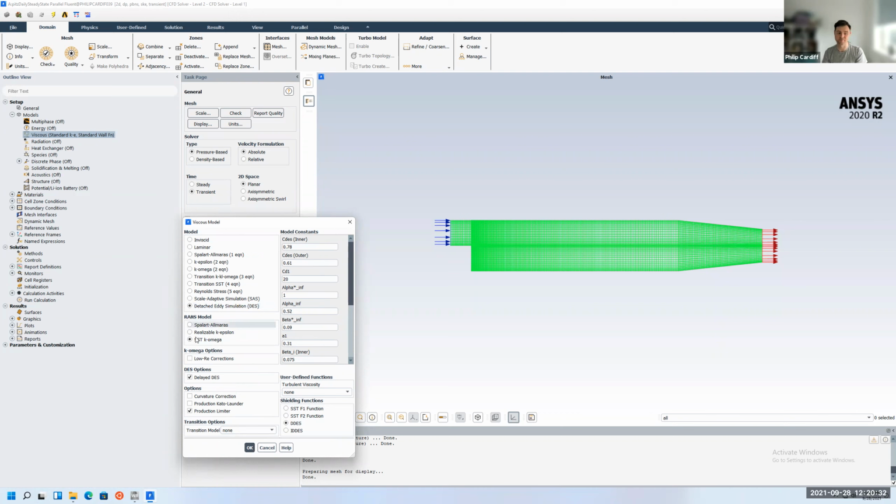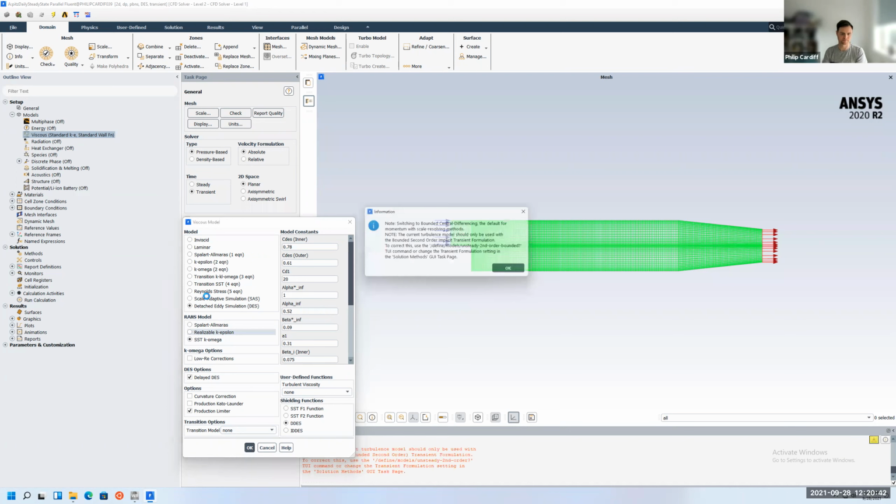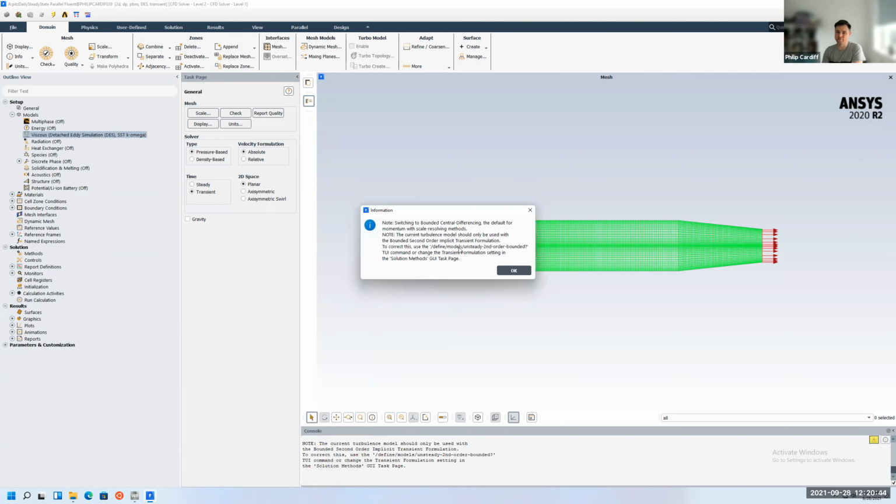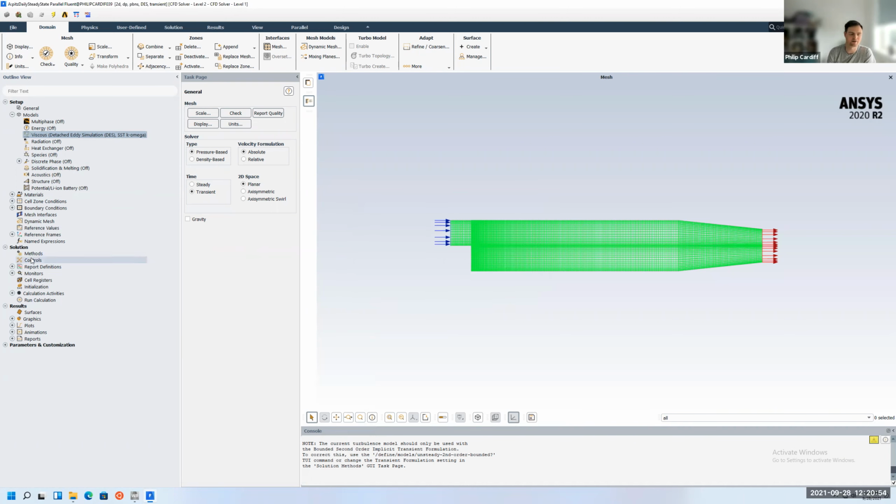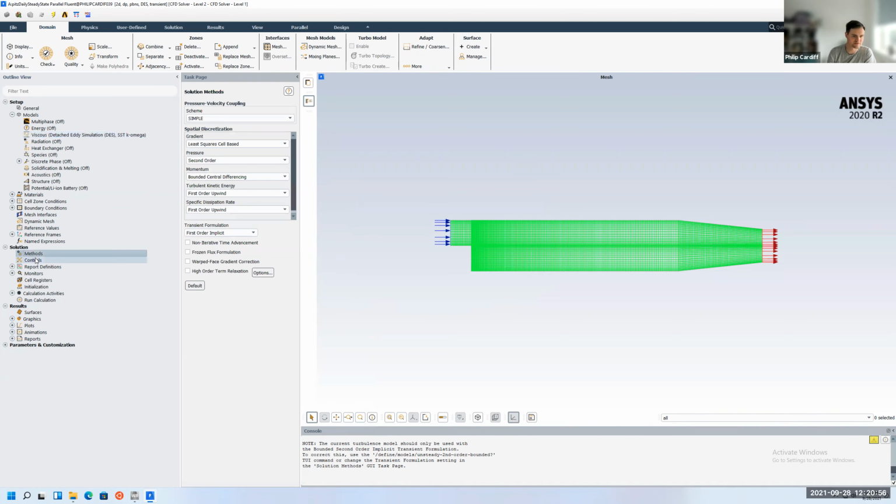It's basically built on top of a RANS model with kind of an LES component. So you have to pick the RANS model. I'll just leave it as SST K omega. It's giving me some advice to do the discretization. It's telling us that we have to use a bounded second order implicit transient formulation. So okay, let's just turn that on now in case we forget. If we go to, I think it's methods, yeah, the transient needs to be bounded second order. That's fine.